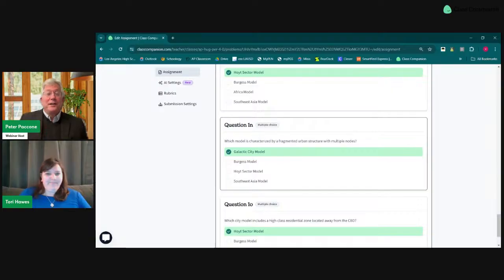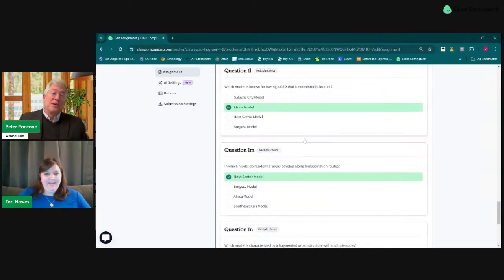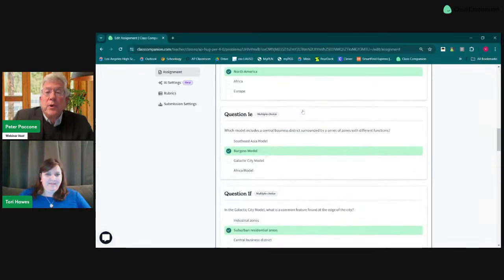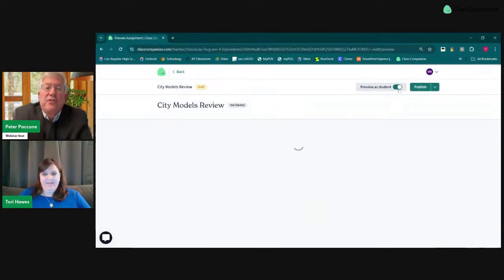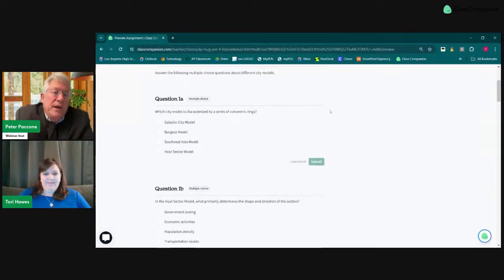I'm interjecting here, but to me, they look, I mean, there were a couple, sure, but generally speaking, I'm pretty impressed. They look spot on, important to me. But again, I'll let you do it. Scroll to the top for a second, where it says preview as student. Let's go there and pick any one of them. Give it a correct answer. Let's do one with the wrong answer, correct answer. Let's see what that looks like.